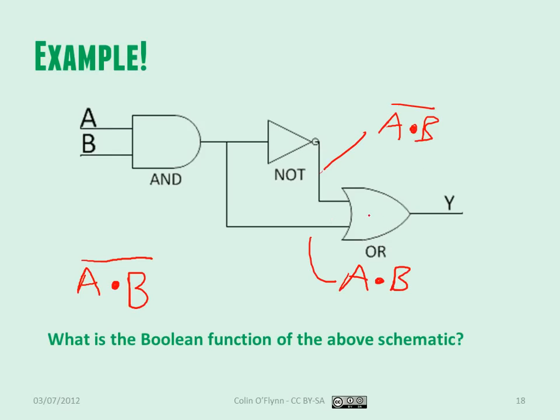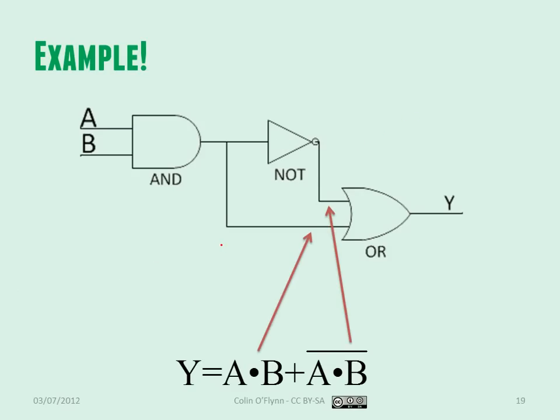So then all we have to do is apply an OR to this. So when we write this out, we can say A and B inverse ORed with A and B. And you can put brackets around it if you want. And finally, you just have Y equals. Yeah, so the order of operations, we'll go through in a lot more detail, but you can think of it in the same way. The AND will have higher precedence than the OR. But I think for the most part, I'll always try to put brackets around it to make it obvious for now. So yeah, it's just the same thing that's showing the final result.